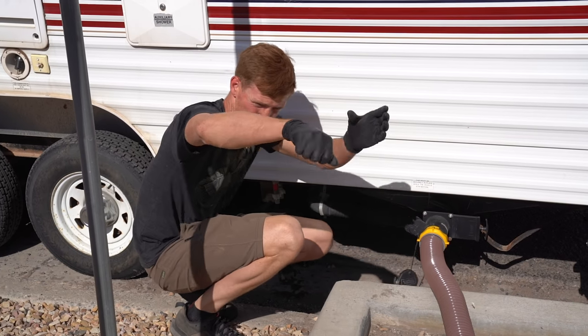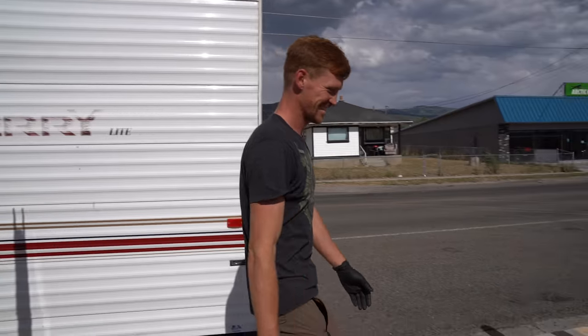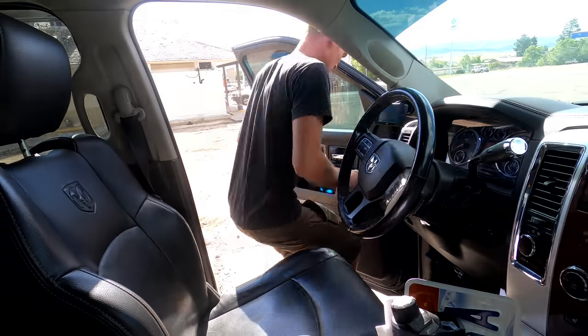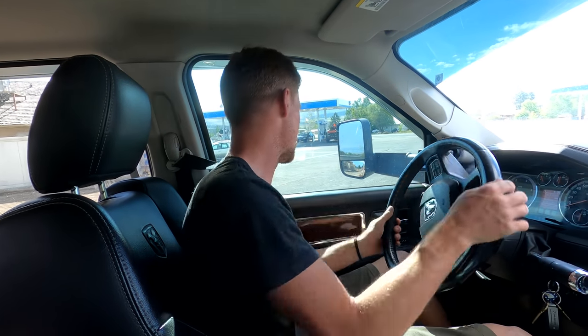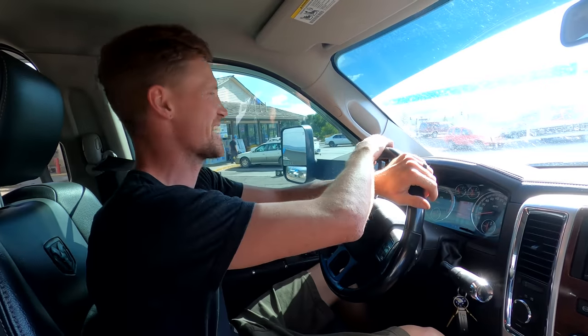Then I'll use the hose and spray it out and get it nice and clean. Oh, crap — there's so many cuts on my hands, that burned so bad. I don't want to have to deal with black tanks too often. At least we are poop-free, nice and clean. Terry is handling the roads really well. And just for the record, most of the poops are Allie's.